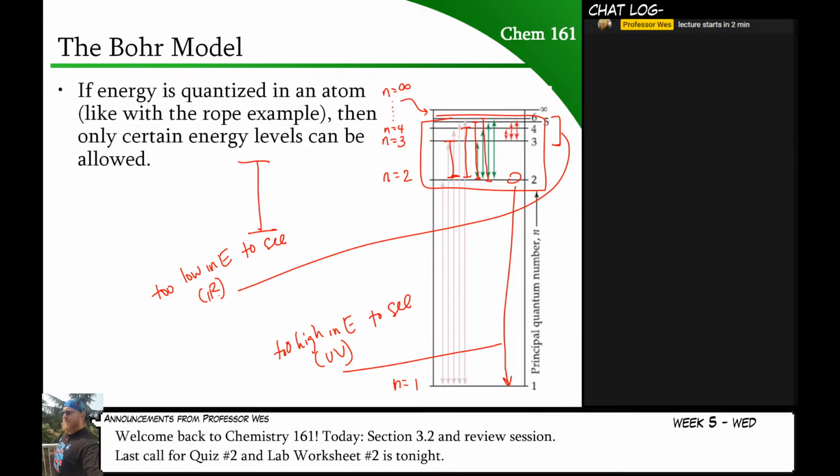Other creatures do perceive different wavelengths. So, for example, I think honeybees can see in UV. There are various things that can see in the IR region. We only see in what we've defined as the visible spectrum. So that's why you only see a fixed number of lines in the line spectrum for a given element.